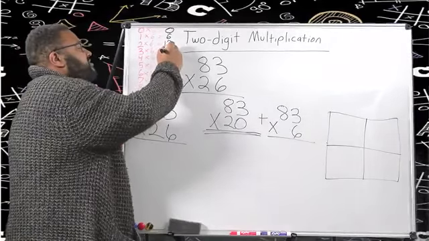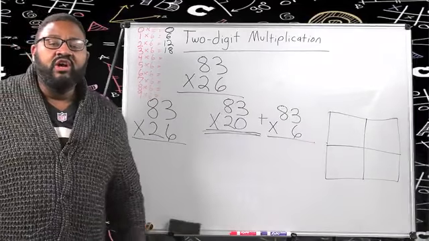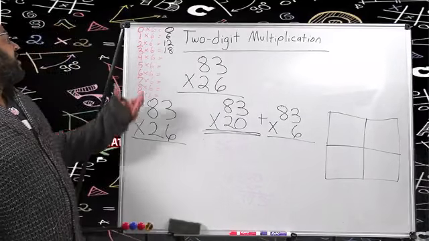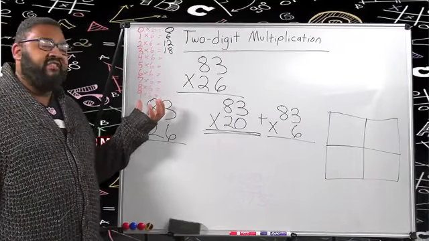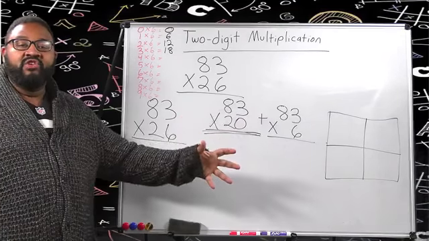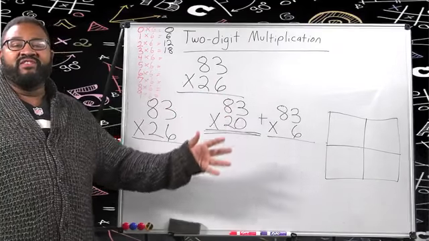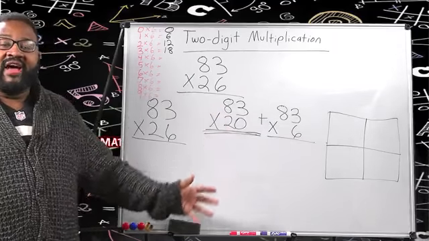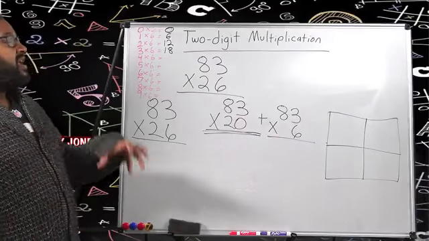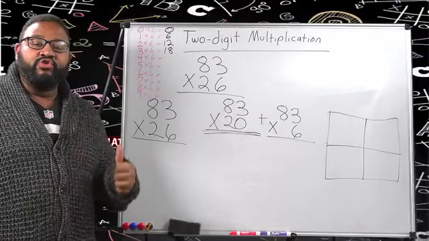What are you doing, Mr. Jones? Hey, this is my multiplication chart. I just call it a pick and choose chart. Why do you call it pick and choose chart, Mr. Jones? I call it pick and choose chart simply because guess what? When I have all my products written down, I can pick and choose my answers, whether I'm multiplying 2-digit, 3-digit, 4-digit numbers, or if I'm doing any type of long division, or if I'm doing comparing fractions, or adding fractions, or subtracting fractions. The basis of them all is what? Multiplication and our pick and choose chart.